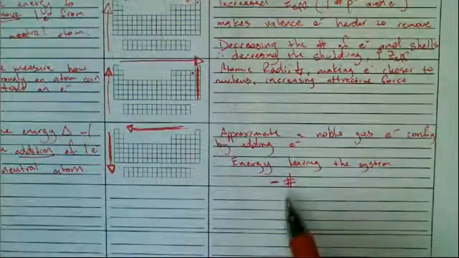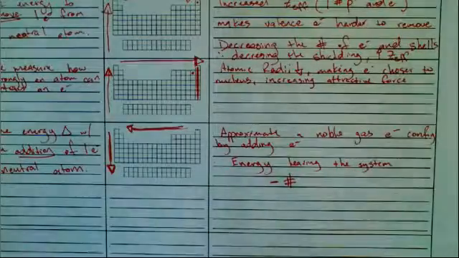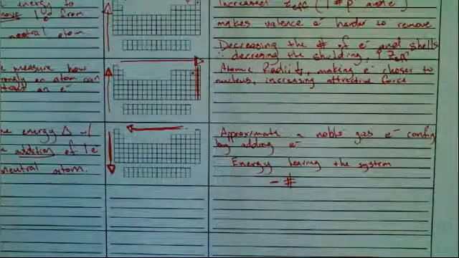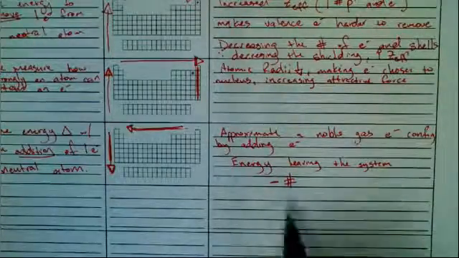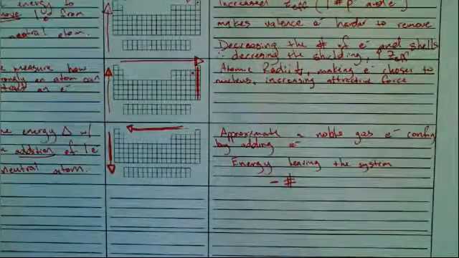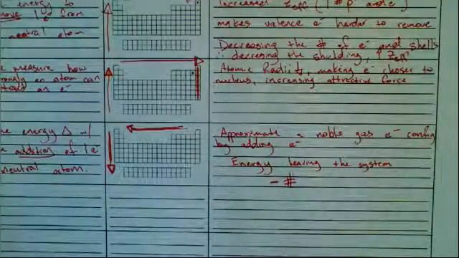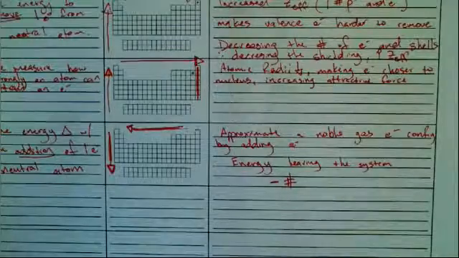And so the larger this negative number is, that means the greater the increase in stability by the addition of that electron. The smaller this negative number is, that means the less increase in stability you're getting. And so it's not going to be favored quite as much. Everyone's favorite electron affinity.